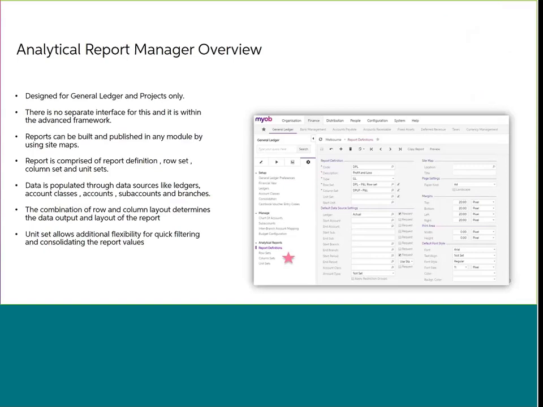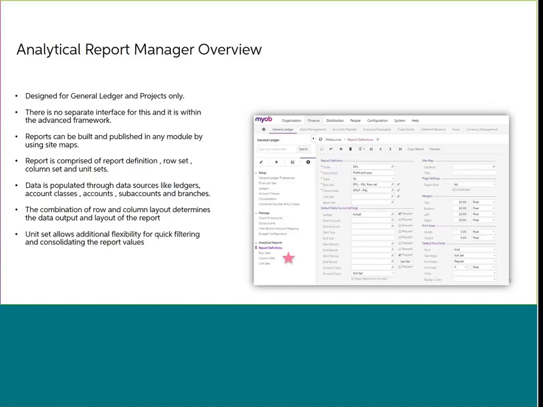In the overview of Analytical Report Manager, the reporting tool is only available for general ledger and project-related reports. You cannot design any sub-ledger report, like a sales order report or accounts receivable invoices report, in this reporting tool.